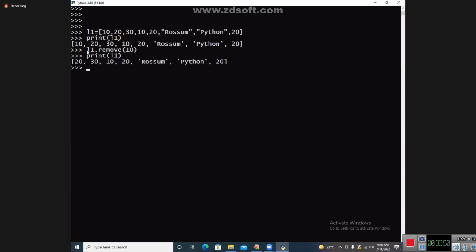See, only the first occurrence element was removed. Remove 20 once again. Print L1. What is happening? Only this 20 was removed. Now I am saying remove 100.